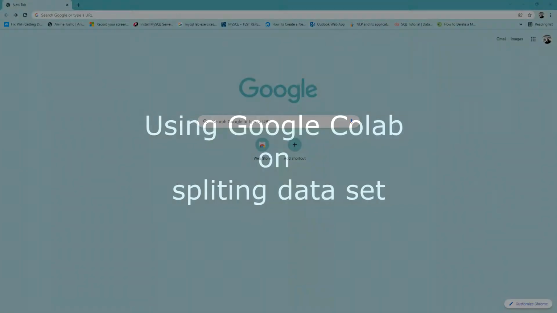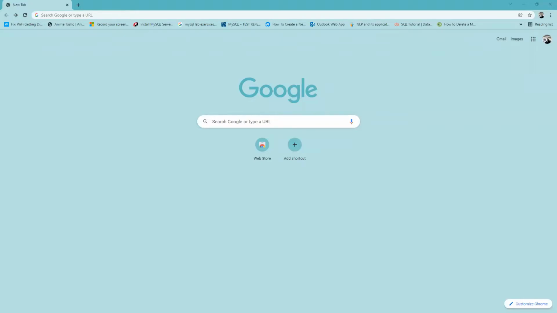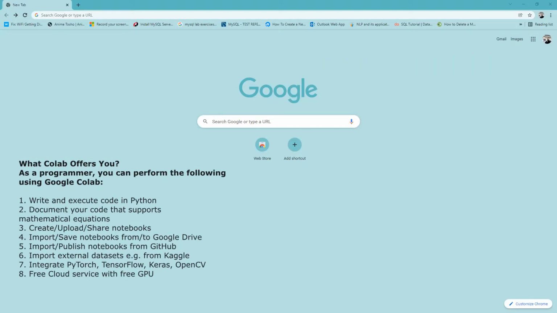And there are a lot of things that Google Colab can offer. As a programmer, you can perform the following. You can write and execute code in Python, document your code with support for mathematical equations, create, upload, and share notebooks. You can also import and save notebooks from and to Google Drive.